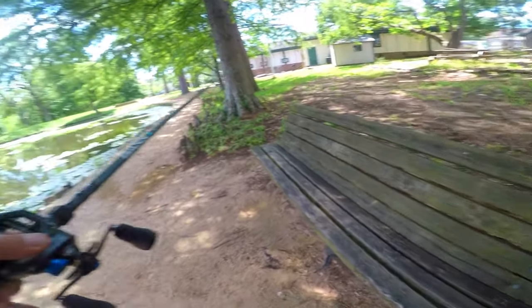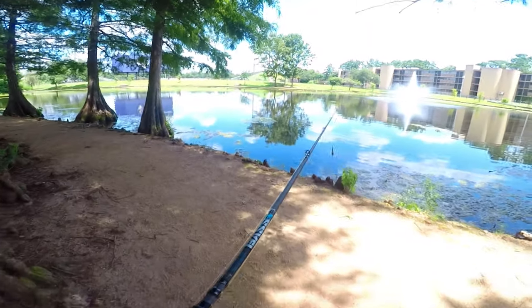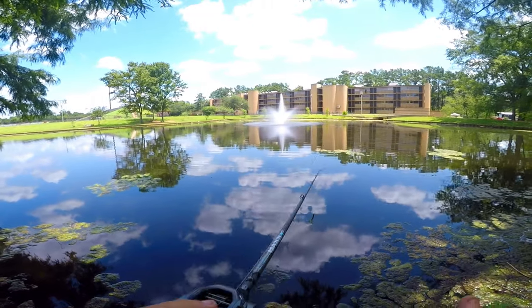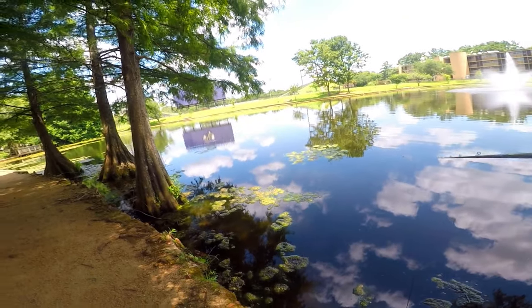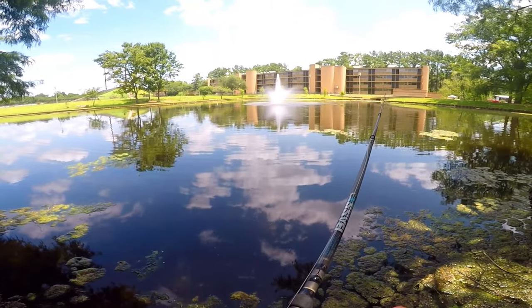Hold on, let me put my backpack down. But yes, the tip is a little heavy compared to the Mojo Bass one. But if you're Texas rigging, doing small jigs or anything pretty much weighted, it's not going to be a bad thing. It's actually going to come in handy. But it does feel really good. I like it.